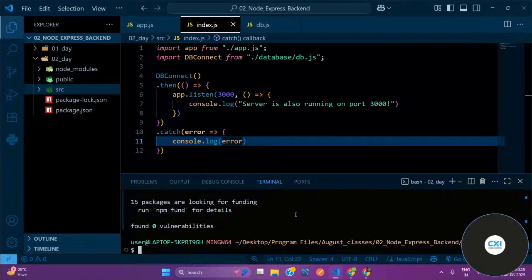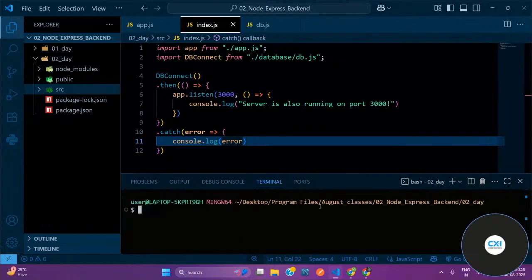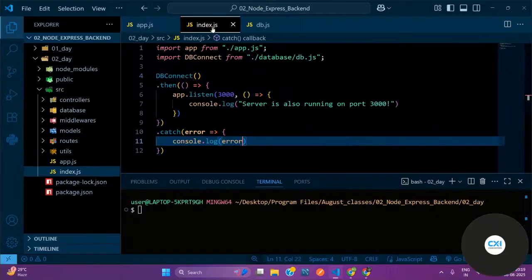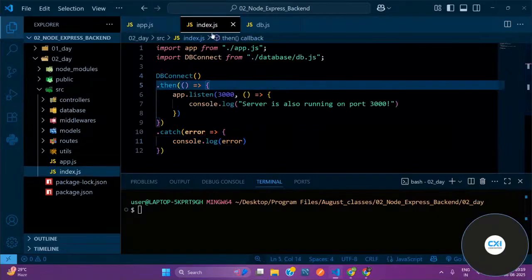Okay. See, understandable, right, people? Now see, guys, I have to execute what file? The index.js file. If I execute the index.js file, only at that time my database will be connected, and also my server will be started. Where we import express, see here inside the app.js we have imported what? Express, right? Now I want to execute what?